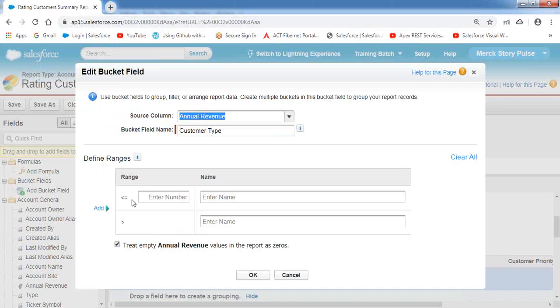In this case, define the range values over here. If the annual revenue is less than or equal to 50 lakhs, then he will be the basic customer. Or else, if he has more than 50 lakhs revenue, he will be my premium customer. What type of customer it is, I would like to find out that. So that if the customer has annual revenue less than or equal to 50 lakhs, then I indicate this customer is a basic customer, or else he will be a premium customer.